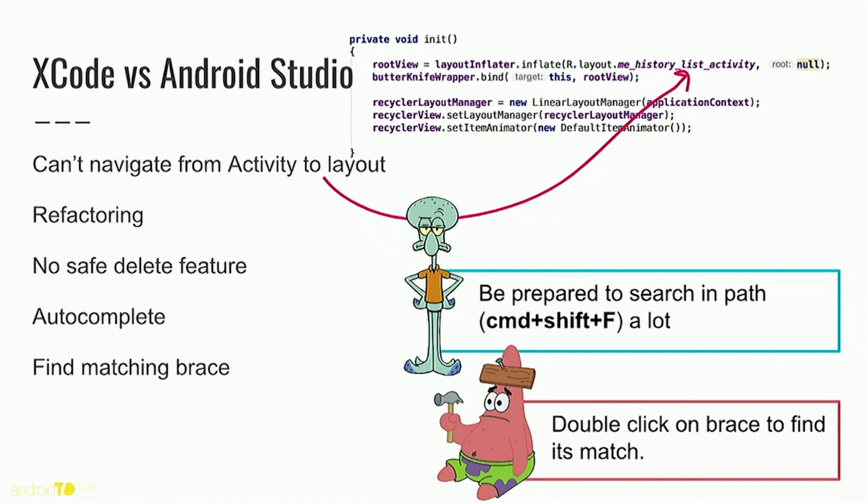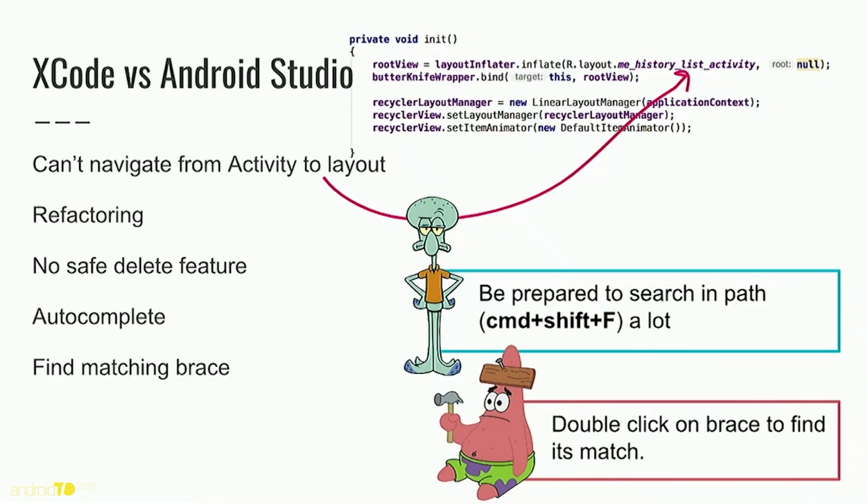Other annoying things, refactoring code is prone to errors. In fact, I only learned that it's a very recent feature that you're even able to rename Swift properties. Before that, you had to search in path. It's beyond insane to me that an IDE would not have that basic capability until Xcode 9, which was released last year. So yeah, what else? Xcode has no safe delete feature like Android Studio does. So usually we just delete a reference, wait 20 minutes for the build to build, and then see if there are any errors.